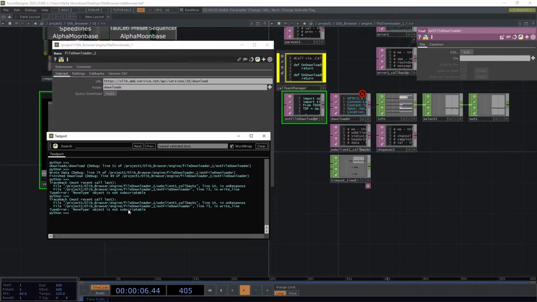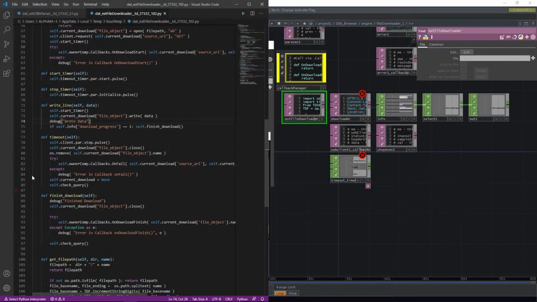Alrighty, so now we're getting an error, which is nice.